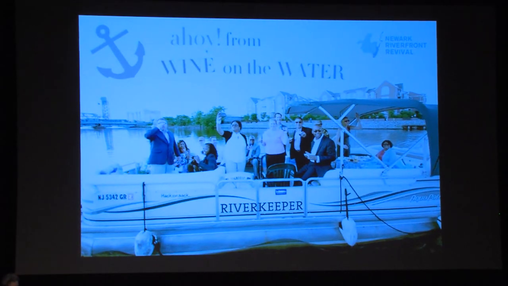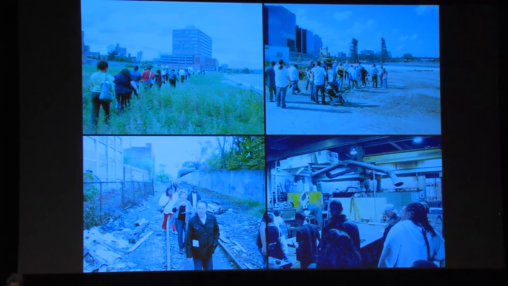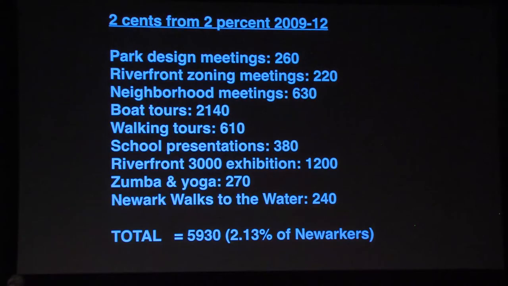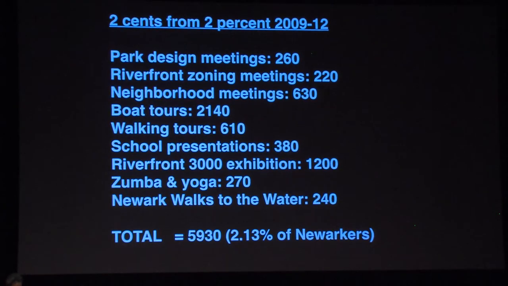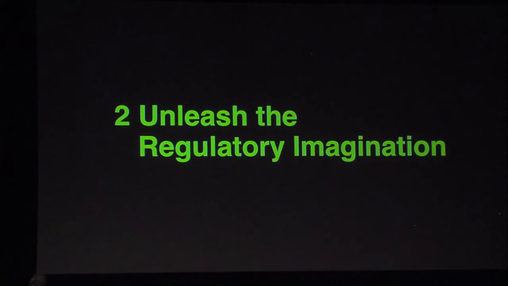We also did programs just to reach the affluent, where we charged $100, because talking to the people with capital is important too. We went on workshops to try to understand why it was the way it was, hearing from site environmental remediation engineers, from businesses that might have seemed boarded up from the outside. And here's how we did with the numbers. But the numbers were not the point here. The point was to force ourselves to figure out anything we could that had the potential of creating a relationship between people doing things in the city and this place.